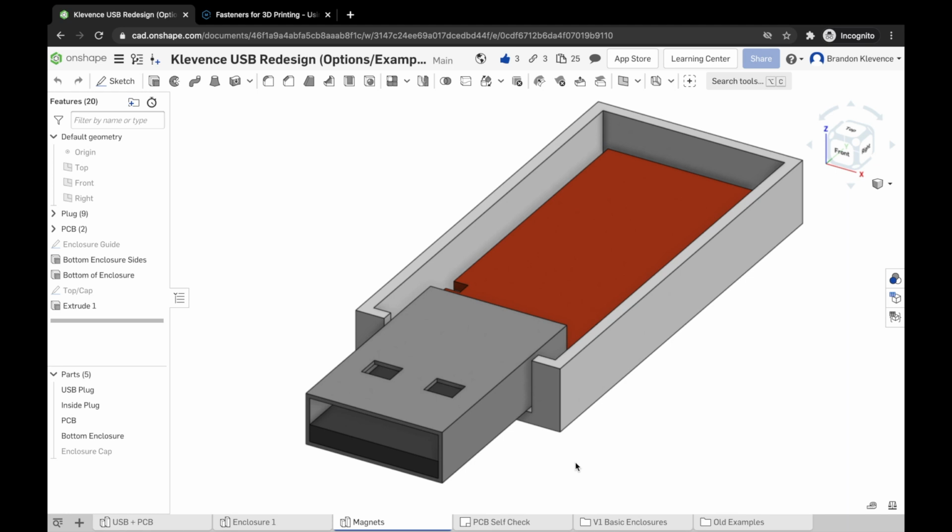basic case, other than the threaded insert, which is how to embed magnets into your case in order to put our two parts together, the top and the bottom.